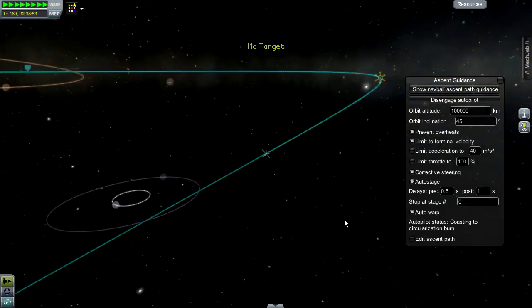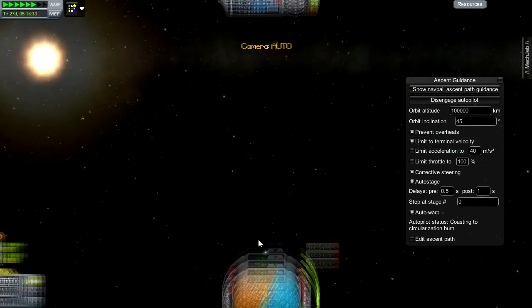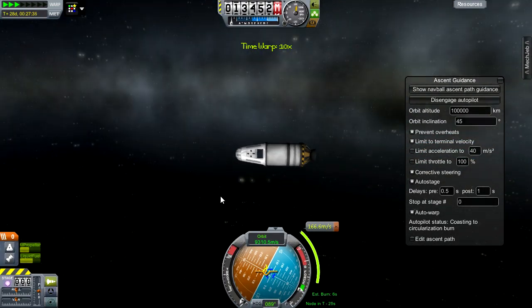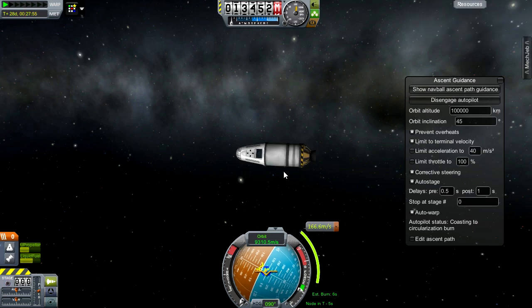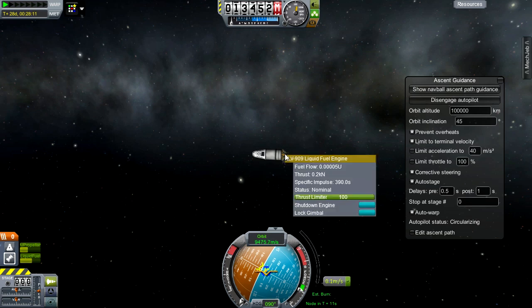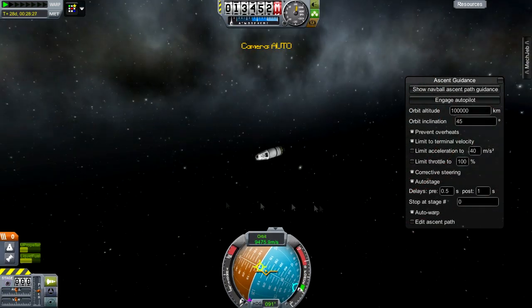So what it's going to do is get me an escape where it thinks it would have gotten me a 100,000 kilometer orbit, and then it's just going to basically shut down. It will no longer work because it's not entirely sure what it's doing. Now, you can't give it something unreasonable, but most requests are reasonable and it will work.